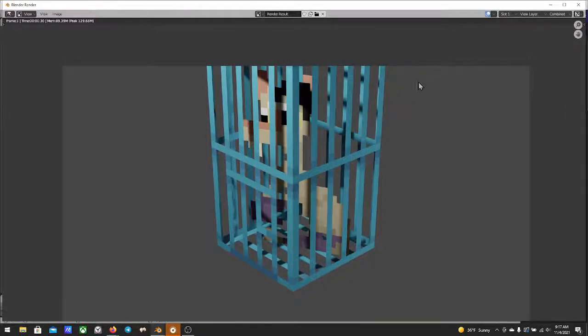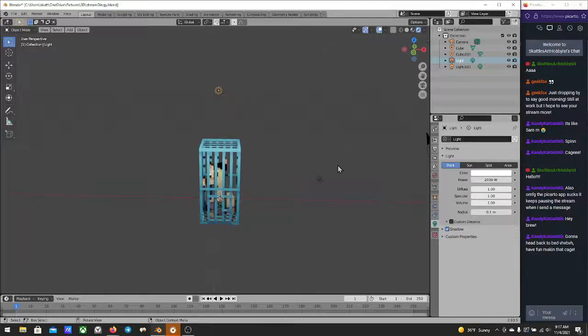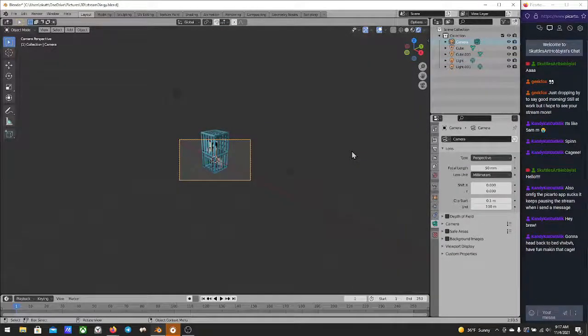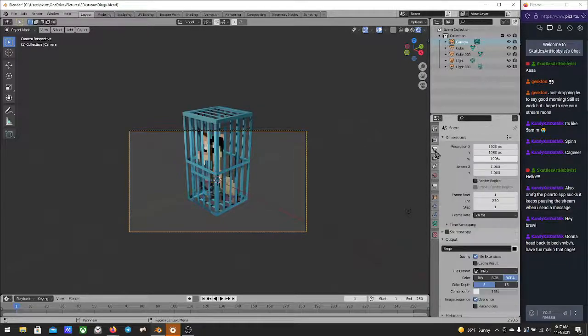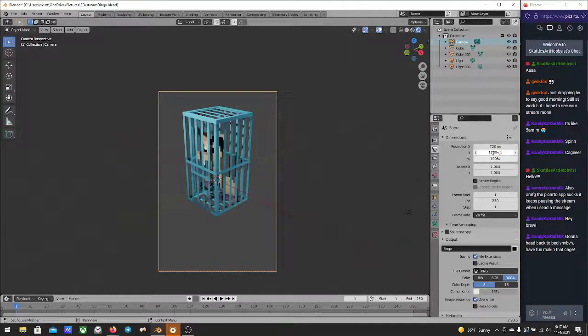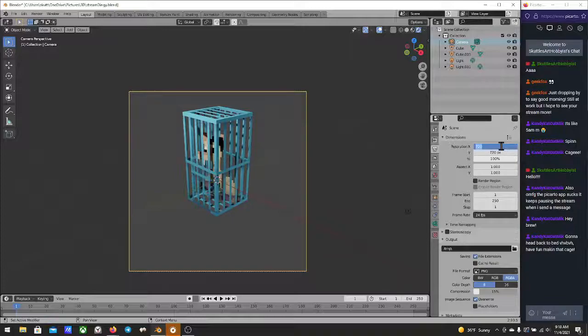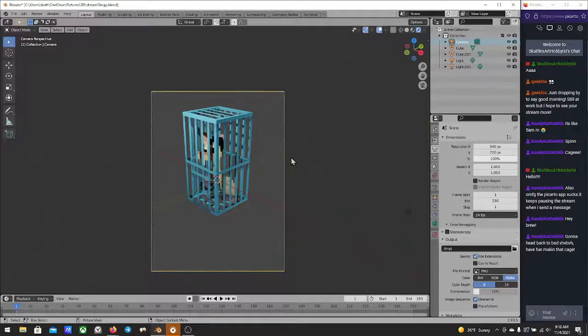Okay, and it's cutting out the top part of the cage. So to fix that, we'll go back to layout, click camera, press O to look through the camera. Now, if you want to change the shape of the render, you can go down here to dimensions. Dimensions will change how big it is. We're going to make a 720 by, let's do 720 as the big one, and the size is a small one, so 720 multiplied by 3 and then divided by 4. That gives us 540. That's what's really good about Blender. You can do math inside these things. It's really neat.